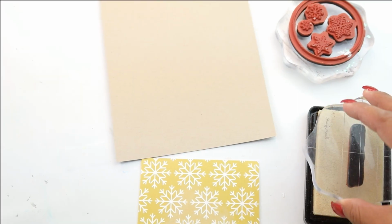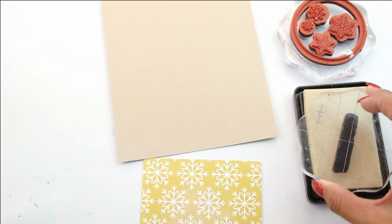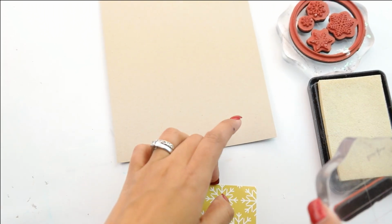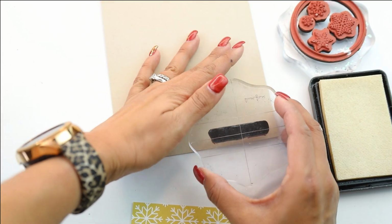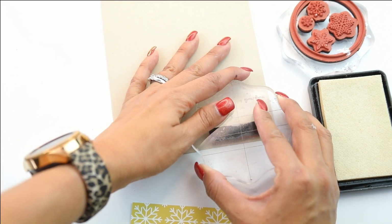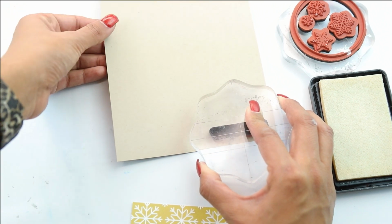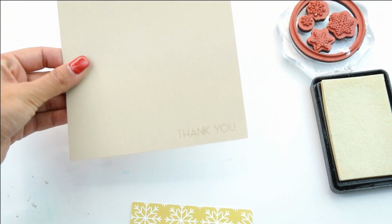So let's get started. We are going to begin with the sentiment. I have my embossing ink ready to go. I'm going to ink up that thank you, and I have that piece of craft cardstock. I'm going to stamp kind of at the bottom, trying to do my best to get a solid and smooth finish here. It's a beautiful font.